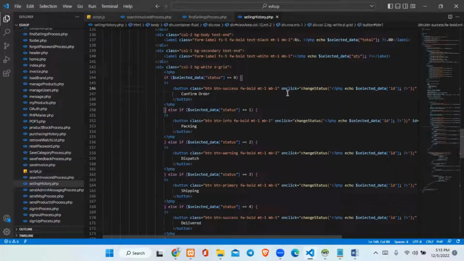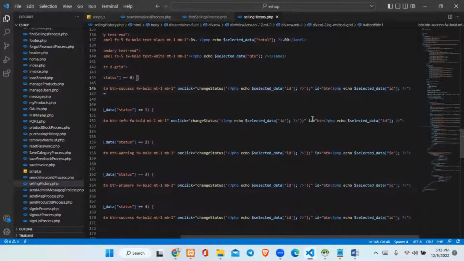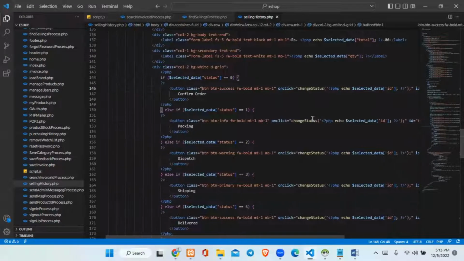Now over here, you can see the change status. What I have done is, if this selected data status is equal to 0, then btn-success, then on click change status. Then I have given some IDs for this as btn selected data ID, then confirm order.